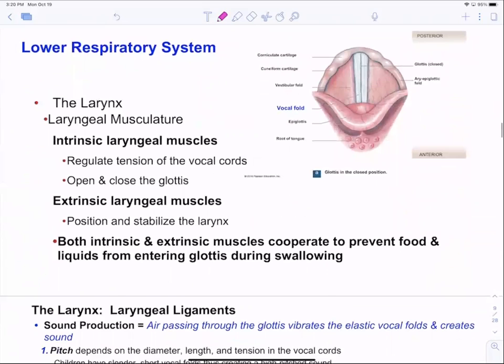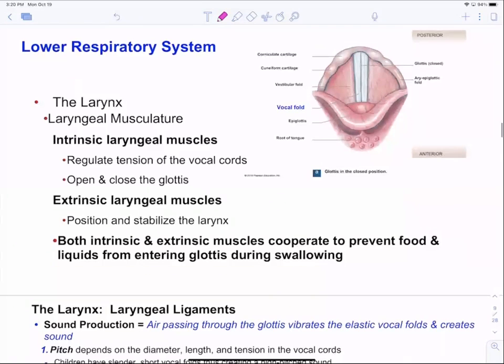Then we get to the lower respiratory system, right? So here's where you start having these vocal folds. Now, the larynx really is part of the upper respiratory, but it's right there on the border, and so this book is including it seemingly in both. The epiglottis, and they're showing you this is anterior and this is posterior, right? So again, it's going to close over the esophagus.